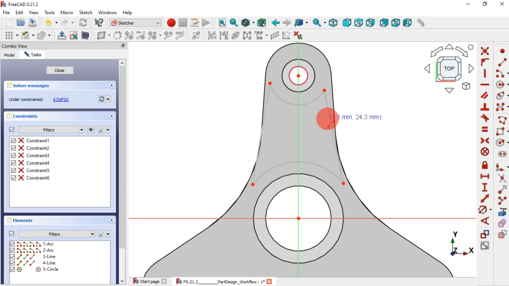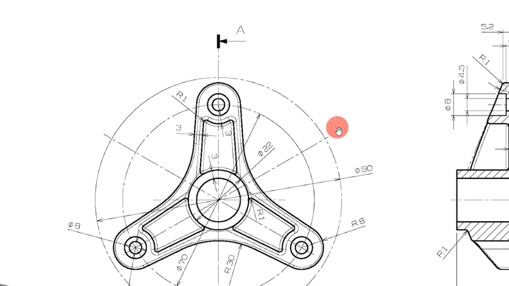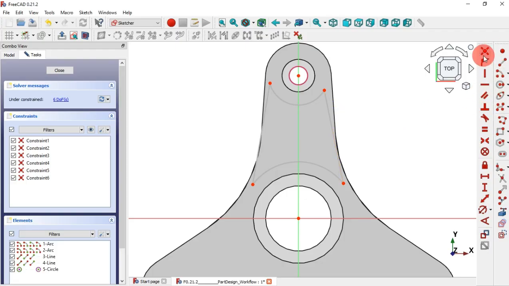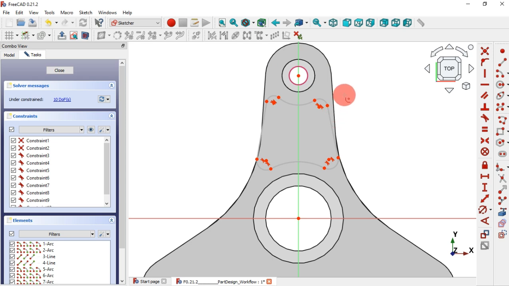Okay, now we have this. Next let's create fillets here. As you can see, select fillet tool, this tool here, and just click on this edge here and create the fillets. Okay, now that you have this, the next thing to do is to set these all arcs equal.